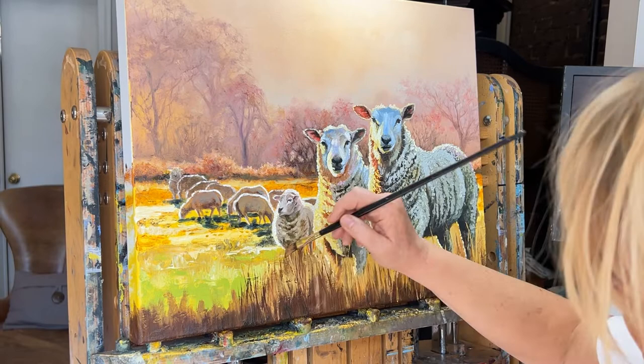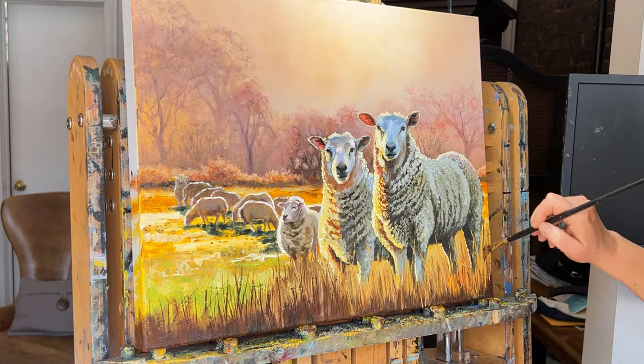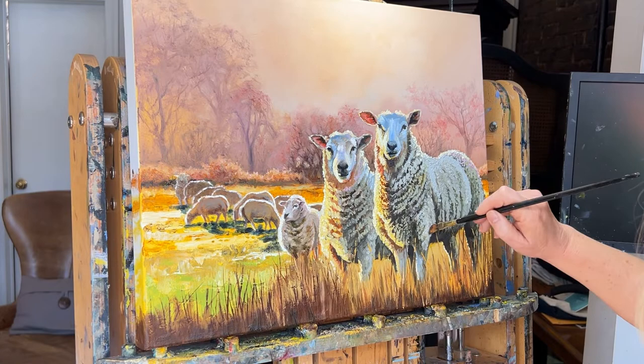And you can also use your palette knife. The palette knife is another wonderful way to create that texture. And you'll see, I'll be using that too. I'm just having a ball. This is all about texture and color for me, folks. And it has been a really fun experiment, and I feel like it's been successful.